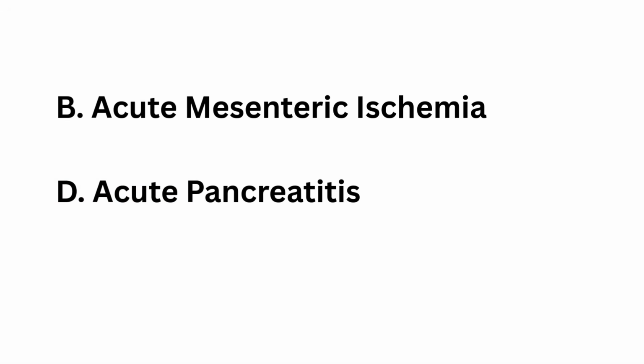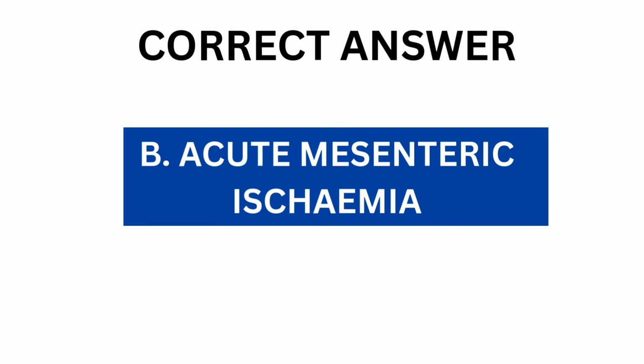Now we are left with option B, mesenteric ischemia, and option D, pancreatitis. Both can cause pain with a soft abdomen. But look at the clues. Atrial fibrillation, a risk for clots, and severe pain out of proportion to exam. Statistically, B is a much stronger fit. By grouping the peritonitic versus non-peritonitic causes, we found the answer.